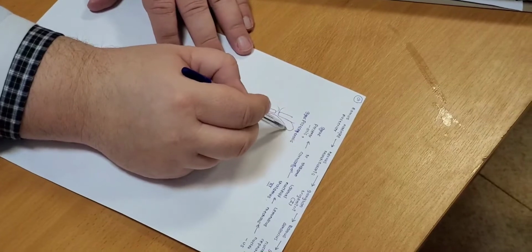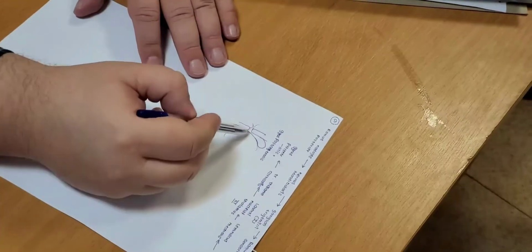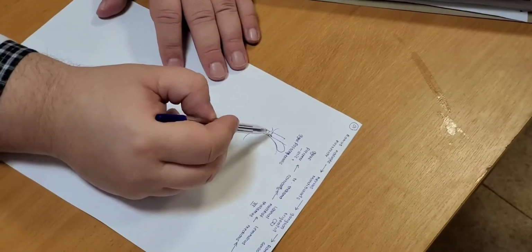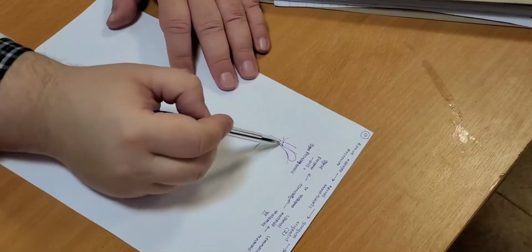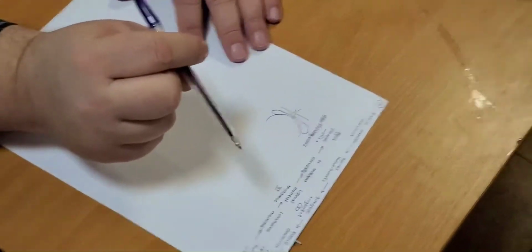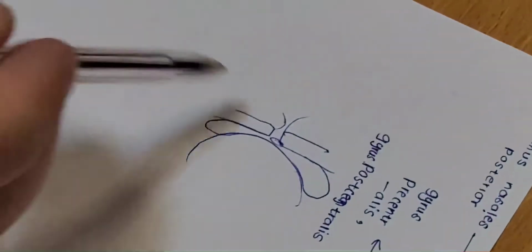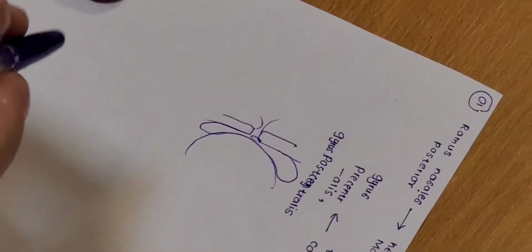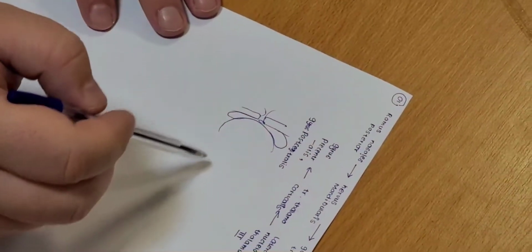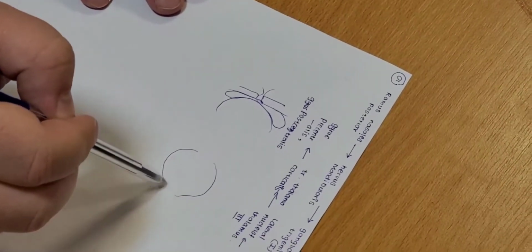What else? Visual analyzer. That is the right and left eyeball. In the eyeball, the first neuron is the receptor. It is rods and cones. That is the first neuron, and they are photoreceptors. The second neuron is the bipolar neuron. Today you already answered. And the third neuron in the retina is the ganglionic cell. The axons of ganglionic cells make the optic nerve.